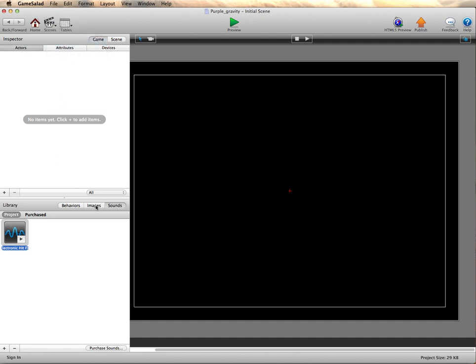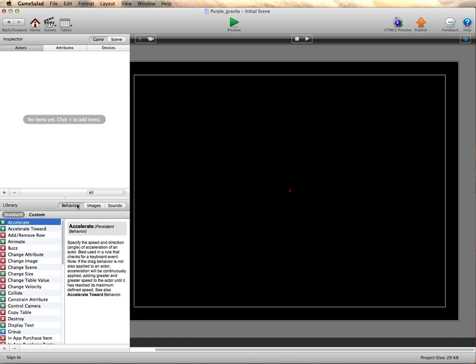Okay, so I've got my two assets there. I've got the ball and the sound. And if you want to preview the sound, you can click on the little arrow. And it's just a little bump sound. Okay, I'll go back to behaviors here. So I need to create what are called actors again that can host images and so on. So I'm going to create an actor for the ball and one common actor for the building blocks, if you will. So I'll just click add actor and I'll add two of them. Then I'll come in here and triple click and name it. This one I'll actually call it player.